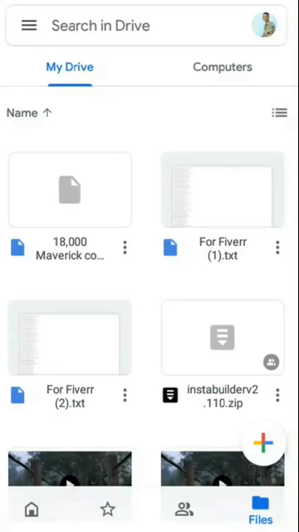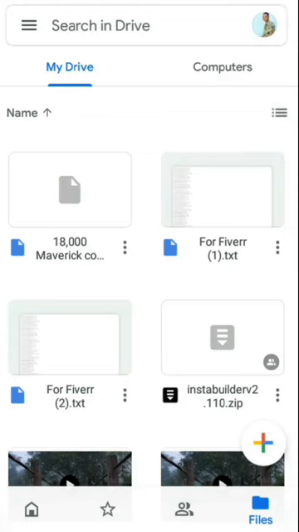Alright, so right here I'm inside the Google Drive application. I have some files already saved, as you can see, but if you are new and you don't have any files, then it will be blank. You won't have any files inside. Also, you don't have to panic since you already have a Gmail account on your phone, then you'll be automatically redirected. You don't need to register anything, it's owned by Google, so everything is easy. Just click on next and you'll be on a page just like this.